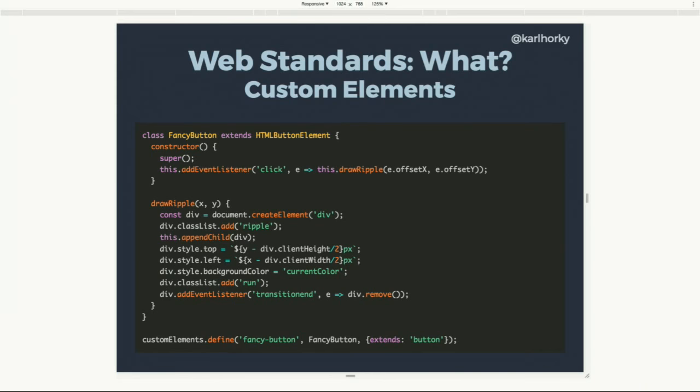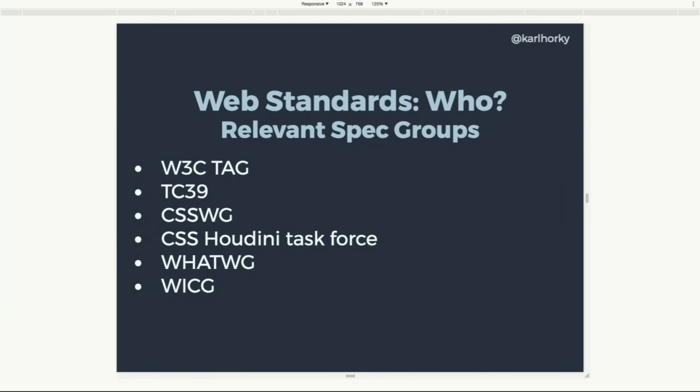Also custom elements. Custom elements is one of the specs of web components. And this is how you would make a custom component. This is kind of like a React component that maybe you guys are familiar with. There's a lot of imperative stuff going on, like you're assigning styles, and it's based on the order, and there's not a whole lot of visual representation as to what the end result is going to be. So we'll see how various different approaches make this better.